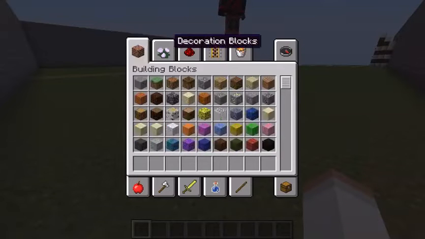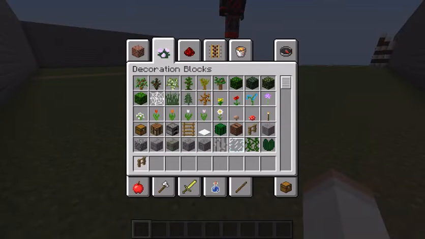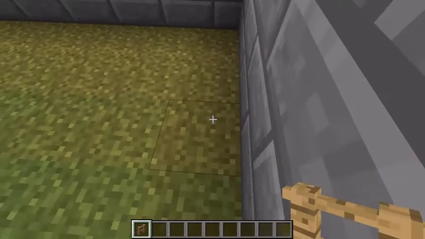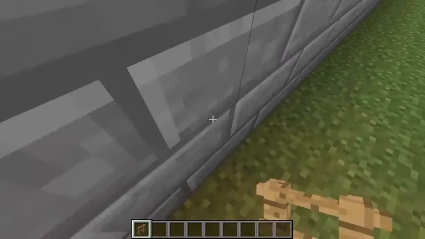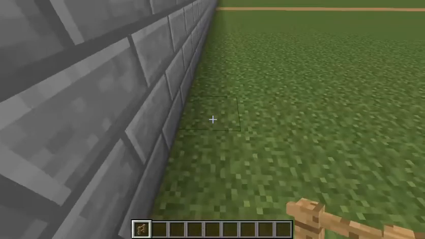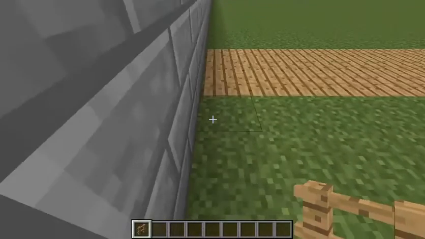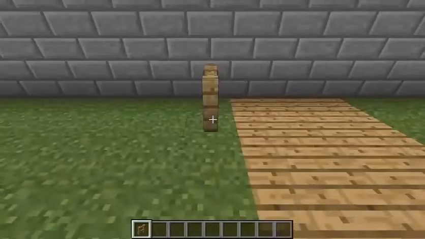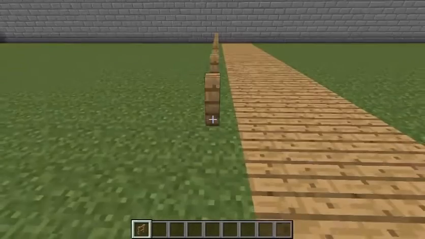Look. Okay, let's see. 1, 2, 3. Oh, shit. Alright, screw it. I'm gonna make a ginormous farmland for people who can just take the farm.